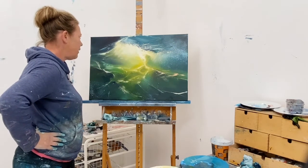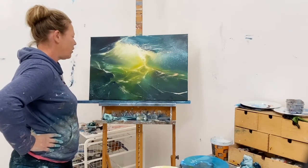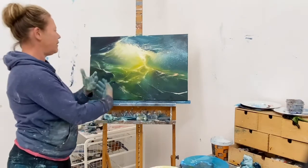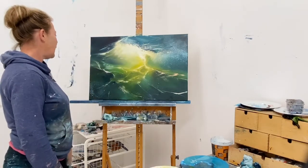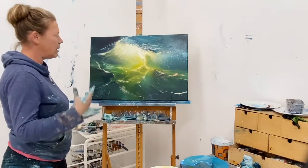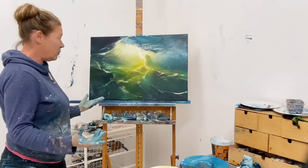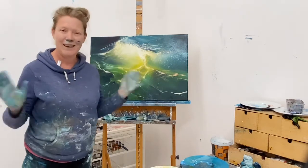What I want from a wave painting is I just want it to feel like movement. I want it to feel like water. I want to feel that moment of the light just digging right deep into the water and pulling bits out. I want energy. And I kind of want it to be believable without being precise. So hopefully that does this. I'll need to sit back and have a look. Anyway. Thank you for staying with me.